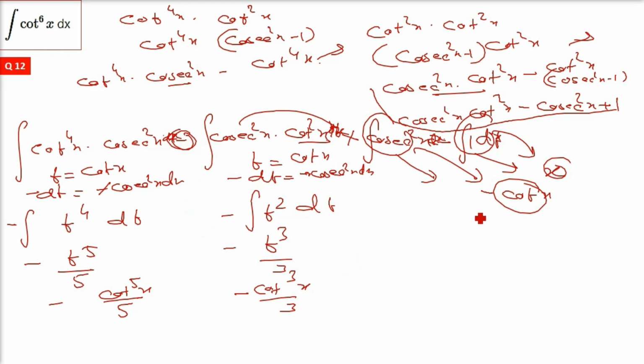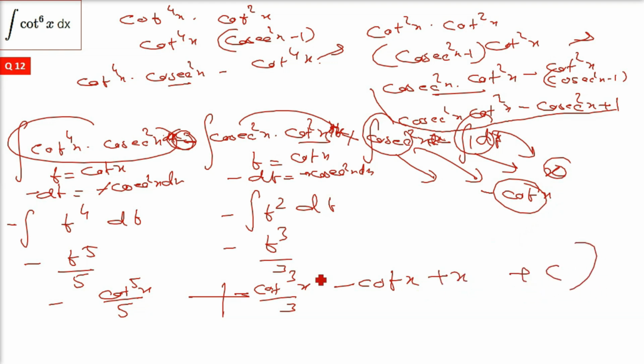Let me combine all these 4 terms which we have got. Now I'm adding all these 4 terms because the integration has been done. The first one is the first term, so negative will be there. Negative cot raised 5x by 5. This is negative, so negative will become plus. So let me make a big plus in between. The third one is negative cot x. The fourth one is x, so it will be plus x. And all these 3 or 4 terms will give you a constant, a final constant. So this is your final result.